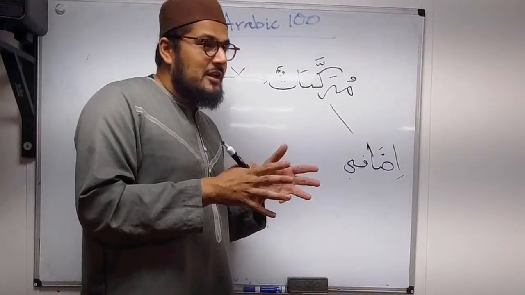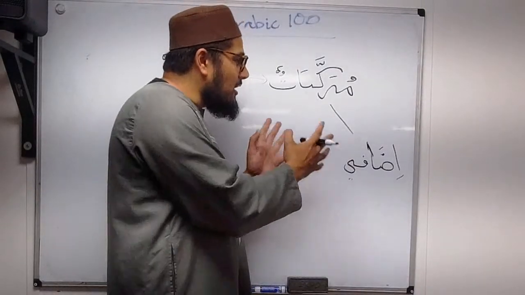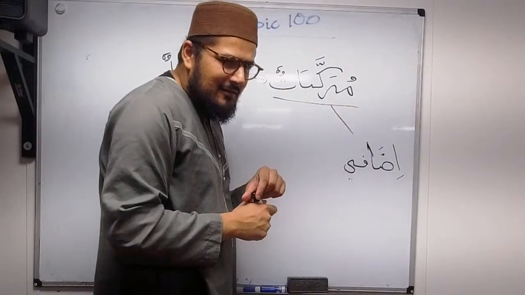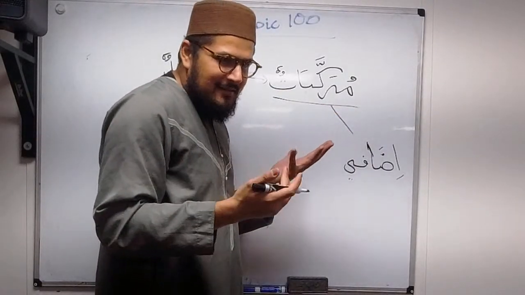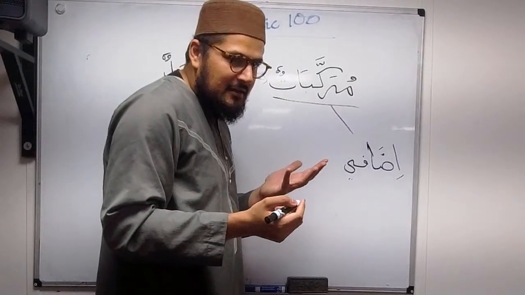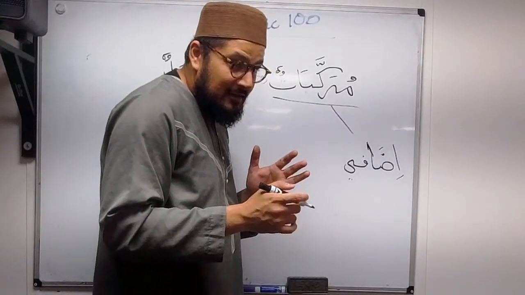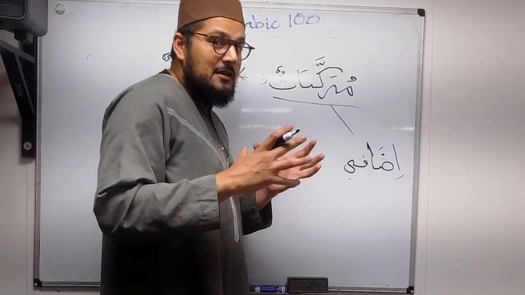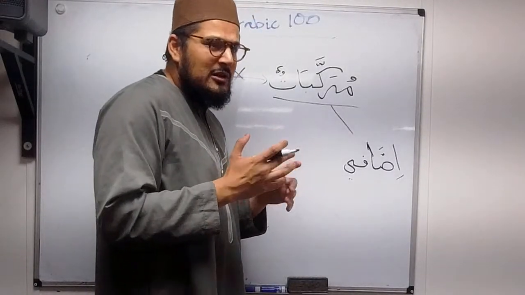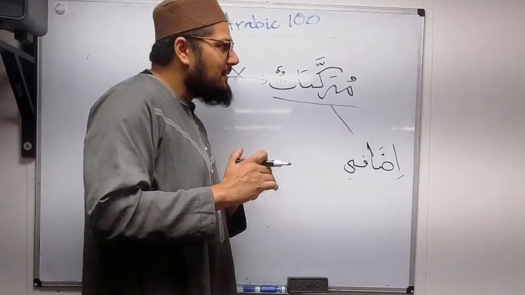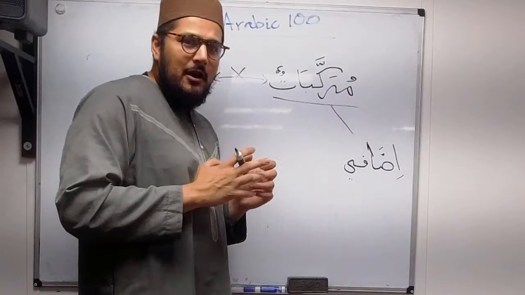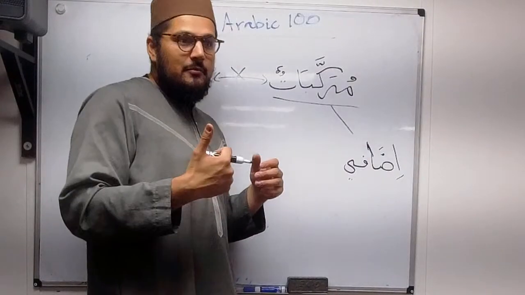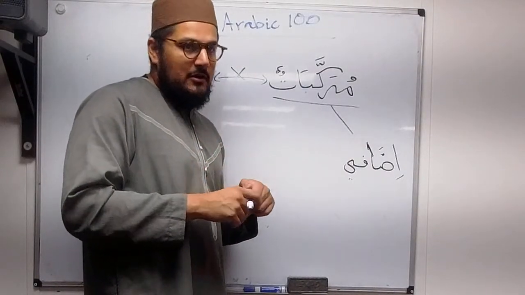So let's just explain. When we say we have a murakkab, what did I mean by murakkab again? What does that mean? It's not a complete sentence, right? It's a few words that don't form a complete sentence, but connected to one another, they form part of a sentence. Before we even try and split them up, let's look at a few examples in the English language, and then we'll learn about how we can turn those into Arabic.